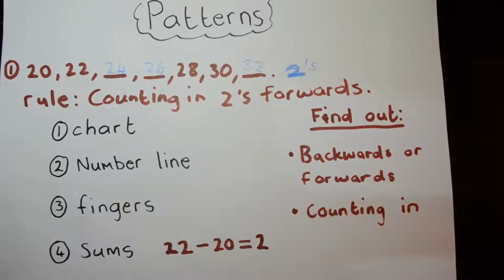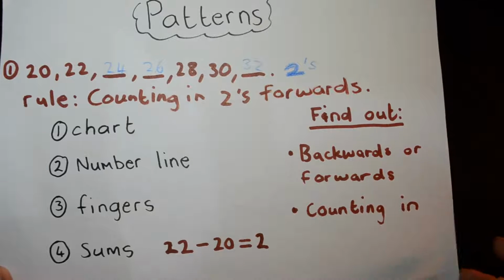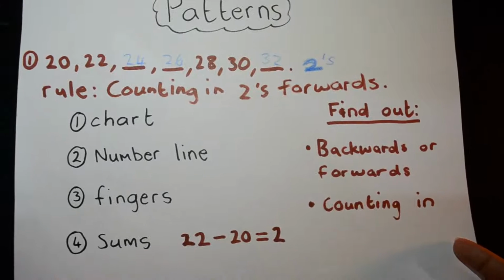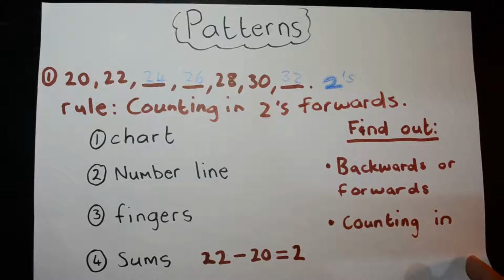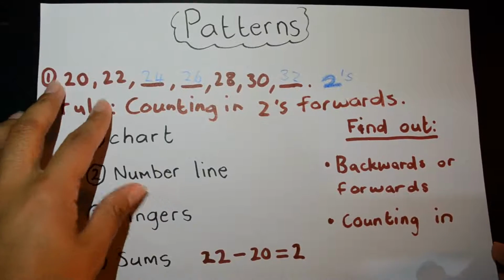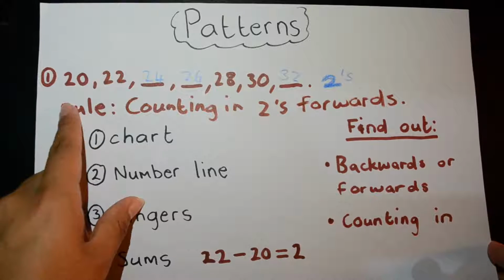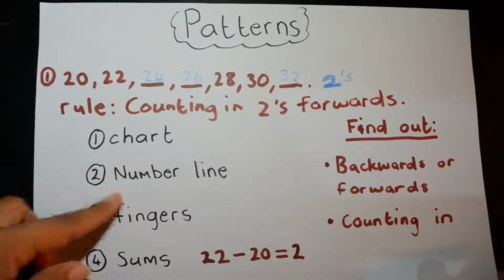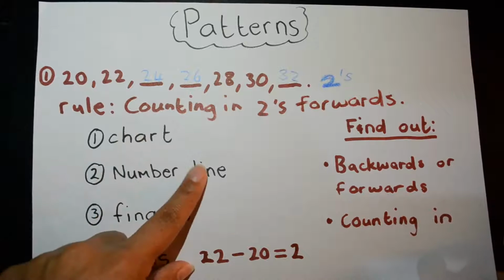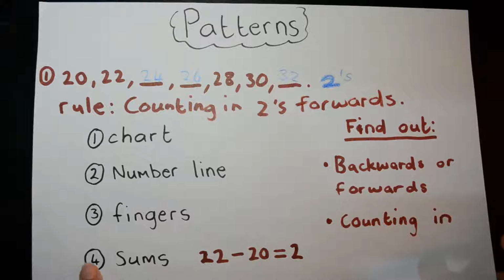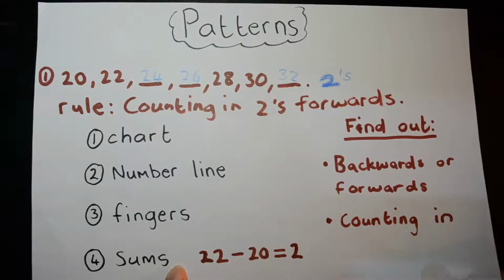Okay, and then moving on to maths. So yesterday we spoke about some patterns and how to get our answers for these patterns. Patterns have rules, and you can find out what that rule is by using these ways. You can use your chart, your number line, your fingers, or you can use a sum.